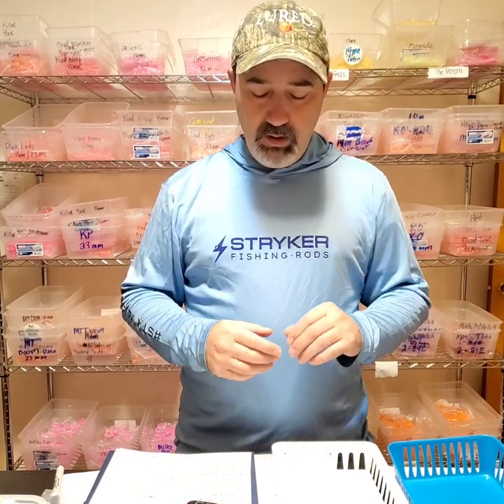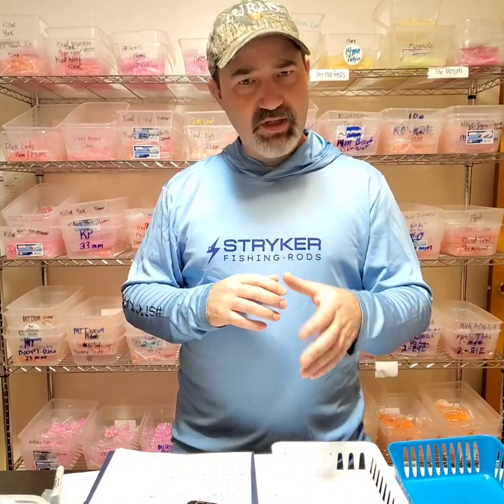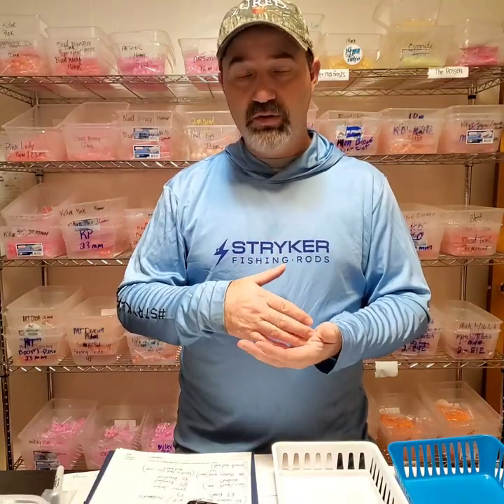For color choices, there are certain river conditions where I like to fish other colors that help make it pop in the light. Like in muddy water, you'd be surprised — the oranges really stick out for some reason in dirty water. The biggest thing about high water in general is making sure you're getting your bead tight to the bottom, because all that extra flow is lifting that bead up and moving it.